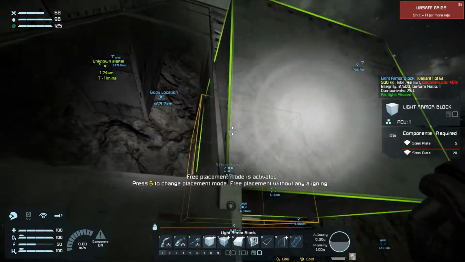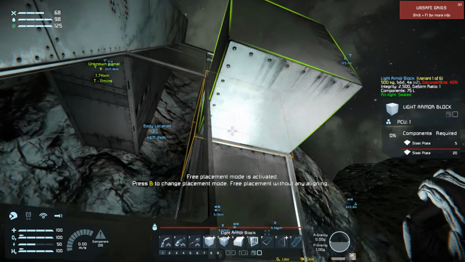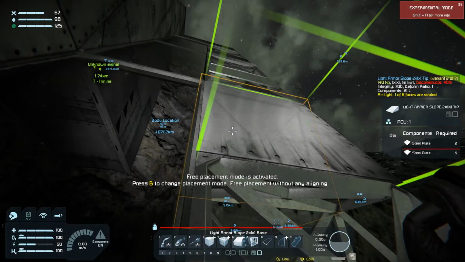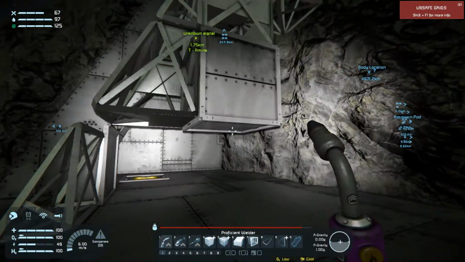And of course, these blocks back here can change if I need them to. And we'll figure out a good way to make them look pretty. Because that's what this is all about, right? Making everything look pretty.